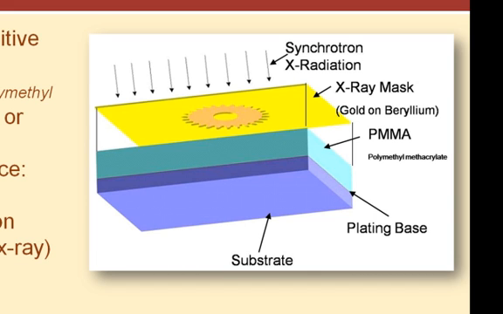For the expose step, collimated x-rays from a synchrotron radiation source is directed toward the mask. The gold absorbs the x-rays, while the openings in the gold layer allow the x-rays to penetrate the mask substrate and expose the PMMA layer underneath. Like photoresist, the radiation modifies the PMMA so that the exposed material can be removed with a suitable and selective developer process.